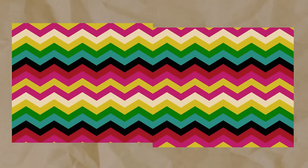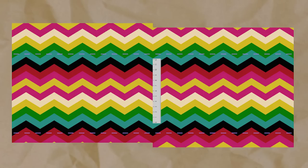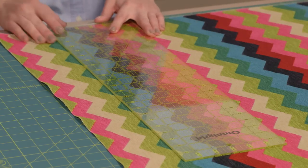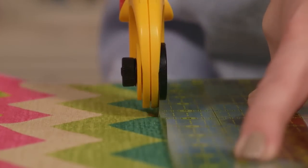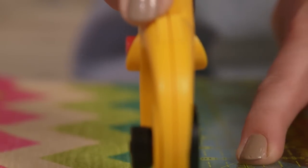This is also the point where we'll figure out which area of the fabric we want to use for the bed skirt. Remember, our finished bed skirt will be 12 inches, so use a ruler to visualize where on the fabric design you want that 12 inches to fall. Once you find the placement you like, add 2 inches below and 1 inch above for your hems, bringing your total measurement to 15 inches. Mark this measurement with a disappearing ink pen. Now to trim these, we're going to use the marks we made and our chevron points as our guide to line up our ruler. Trim all along both edges. This should leave us with a 15-inch tall strip of fabric.